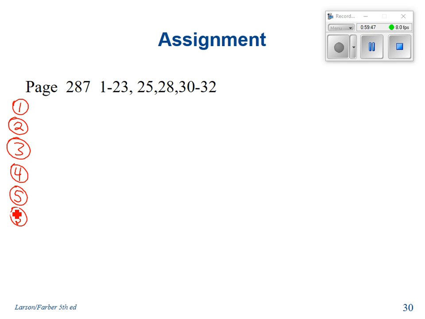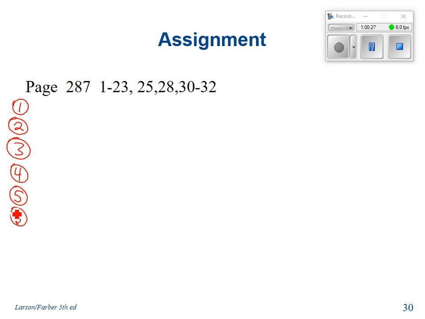Is it 3, 4, 5, or 6? Yep, 5. So 1, 2, 3, 4, you can do on your own. Number 5 says sample size N, probability of success P, probability of failure Q. Given the binomial experiment, decide whether you can use the normal distribution to approximate the random variable. So we're just deciding, can we use the normal distribution setup or can we not?